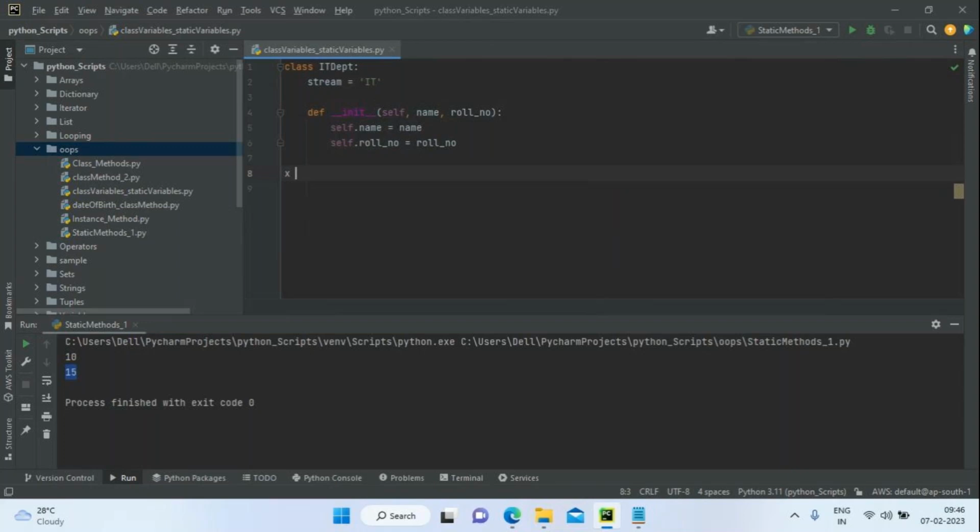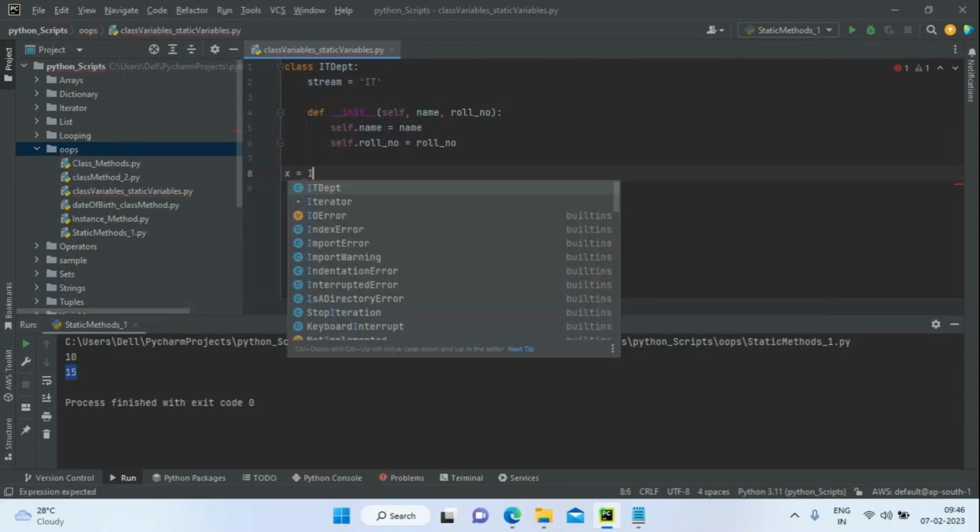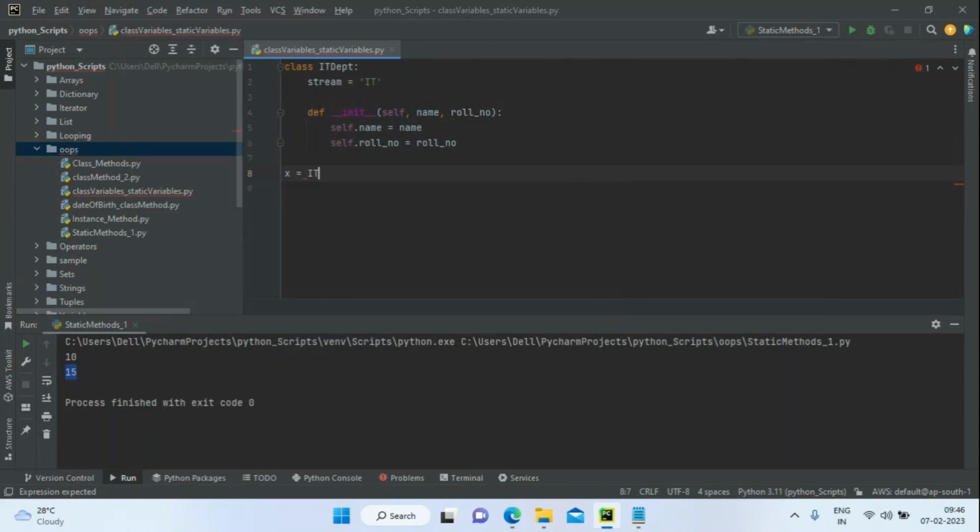I'm going to have x as a class instance, using the class name IT department, and if I use these brackets, it's going to call the inbuilt constructor. I want to pass two parameters, name and roll number. No need to pass self here. I'm going to pass your name, San, and then the roll number is 2024.